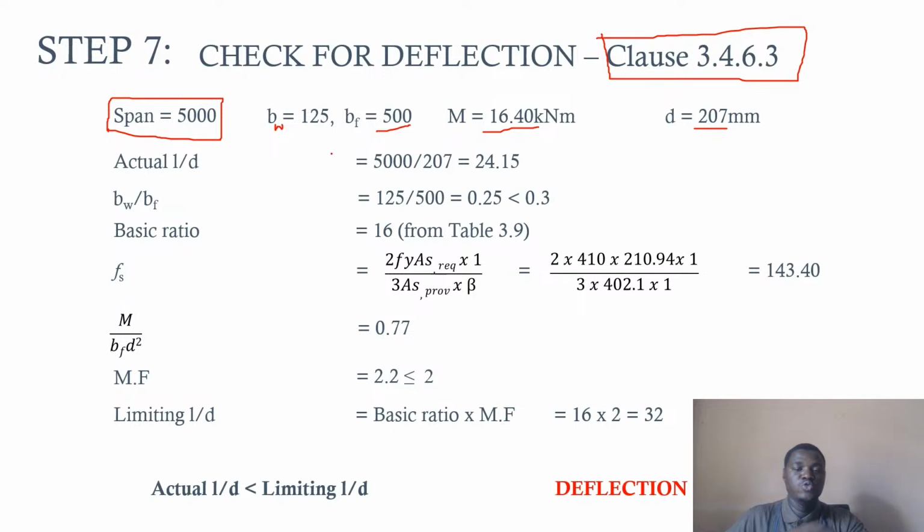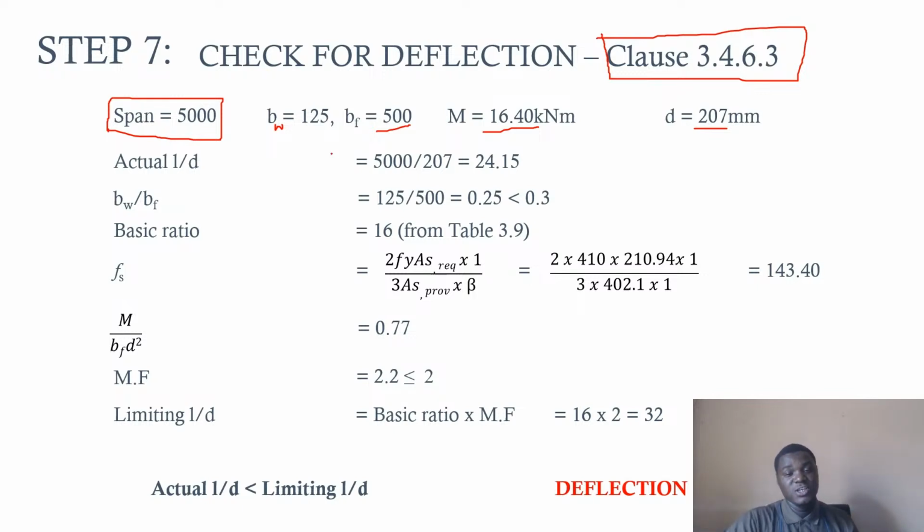So the first thing we want to know, in terms of deflection, is that we have two methods of calculating deflection, either to the Eurocode or to the BS code. The first method is using the span to depth ratio. You calculate your span and then you divide it by your depth. That ratio, you now compare it with a limit that is given in the code. So if the actual is less than the limit given, let's say what you calculated is 20 and the limit given in the code is 30, the actual is less than the limit, therefore deflection is satisfactory. That is the basic span effective depth ratio.